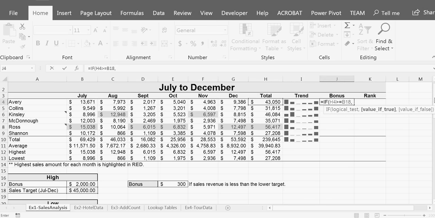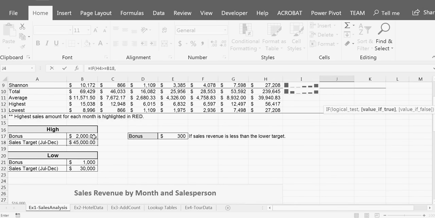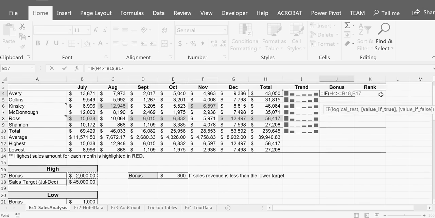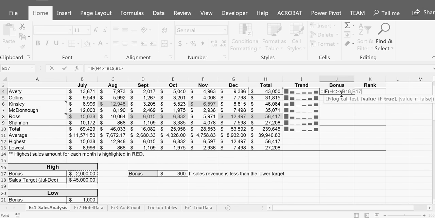So if he meets the higher target, the value of the if function is going to be this higher bonus, which is in B17. Okay, so this is the same as saying if the total revenue is greater than or equal the higher target, then the salesperson gets the higher bonus.